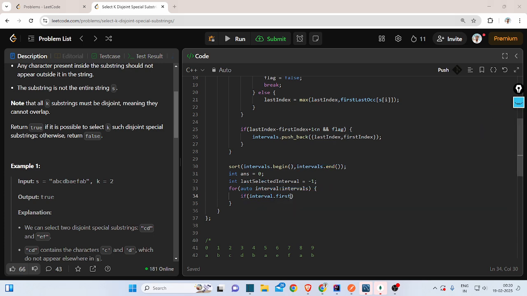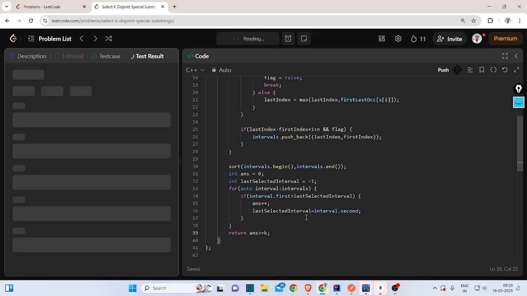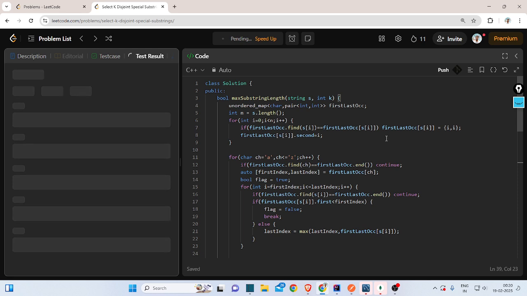So I can have a check if the interval dot first is greater than the last selected interval, in that case I can do an increment and update the last selected interval to the last index of this interval. That is this, right? At this point I can check if answer is greater than or equal to k. If it is, then return true, otherwise return false.